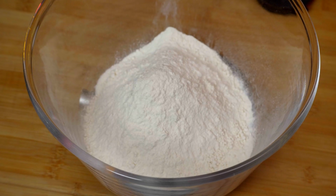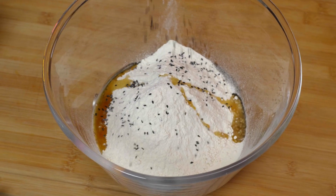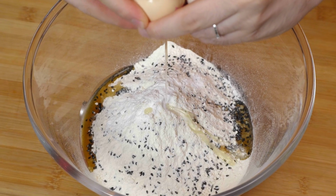At this stage you're faced with two choices. Either you make the crackers from scratch, or you use a little trick here by buying some dumpling wrappers. I was too lazy to go out and buy the dumpling wrappers to make these crackers, so I made them from scratch. Get some all-purpose flour, baking soda to create some bubbles and layers, some sesame oil, sesame seeds, and I cracked 2 eggs inside.